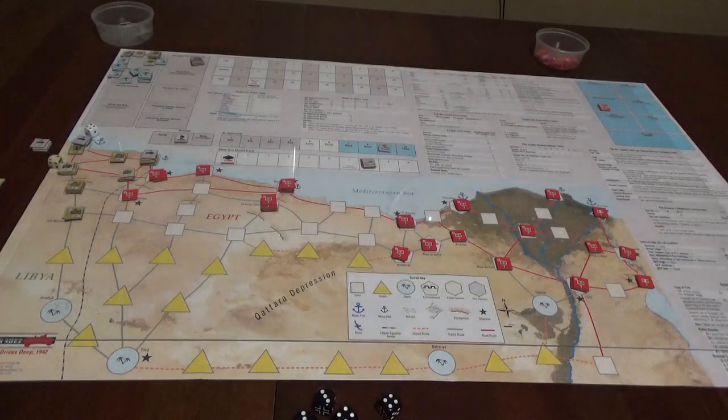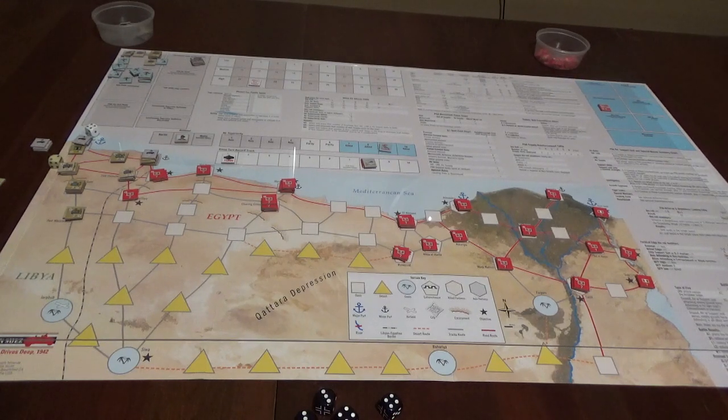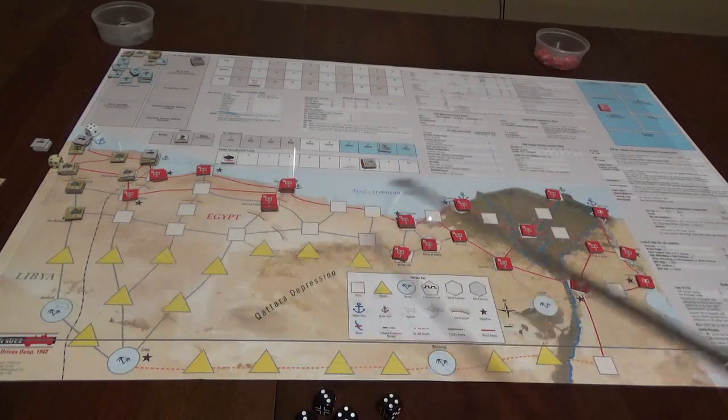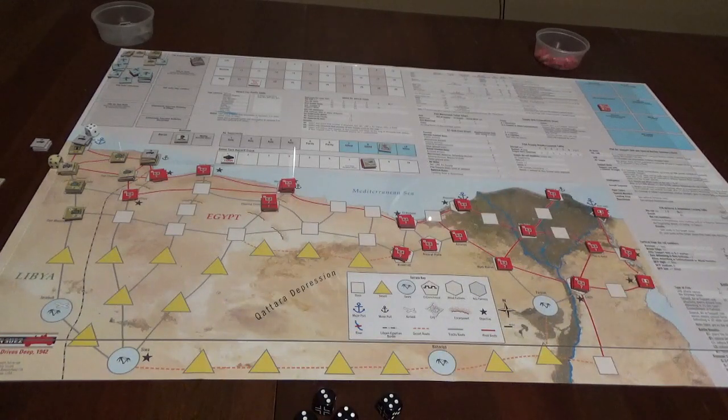All righty. Now, there is an intelligence phase here, but I don't have any intelligence units right now on the map for the Afrika Korps, so we're going to skip that step. All right, now, operations phase. Here we go. First thing is the long-range bombers. Now, long-range bombers can be used in one of 2 ways. You can use them either to influence the air superiority chart, or you can use them tactically in battle.